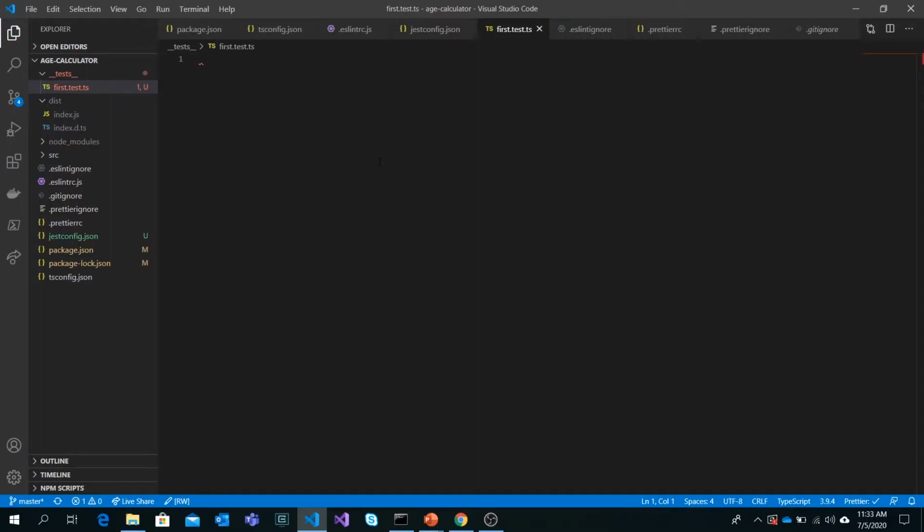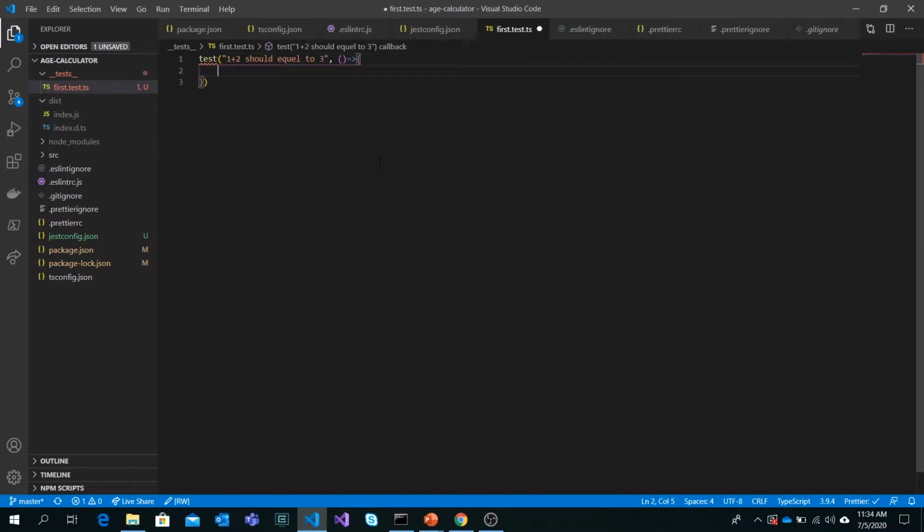Jest is a really rich and powerful framework. It provides a lot of functions that can be helpful during testing. I'm writing this first test. Let's say it says that 1 plus 2 should be equal to 3.